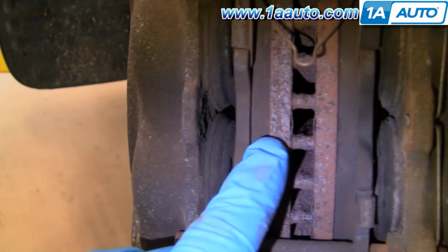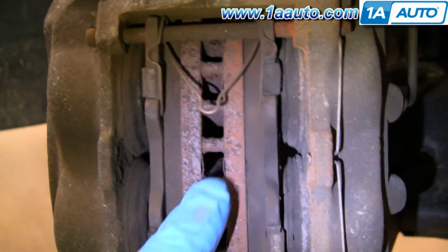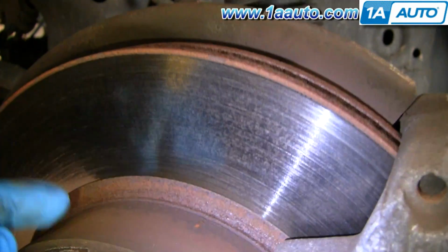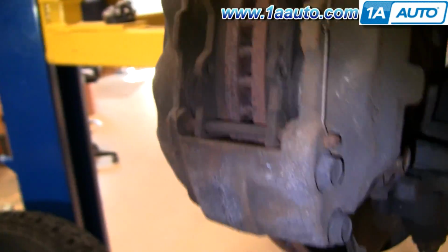And you can see that there's still really good life left on the pads here. And also the rotors are in good shape. So I'm probably just going to end up taking this apart and putting it back together just so you can see how it's done.